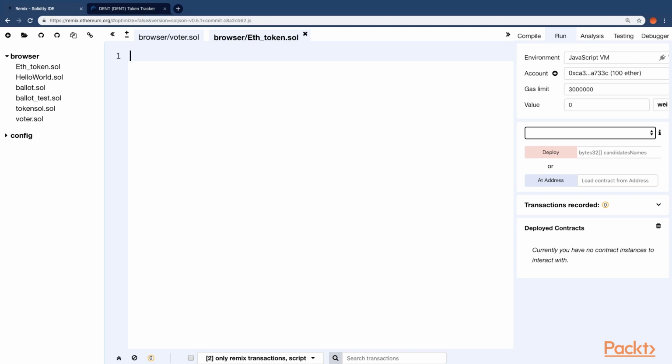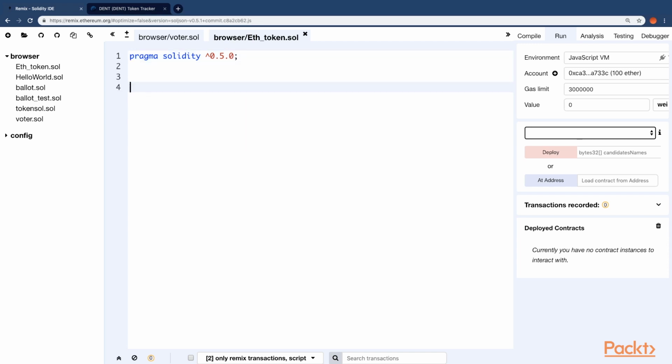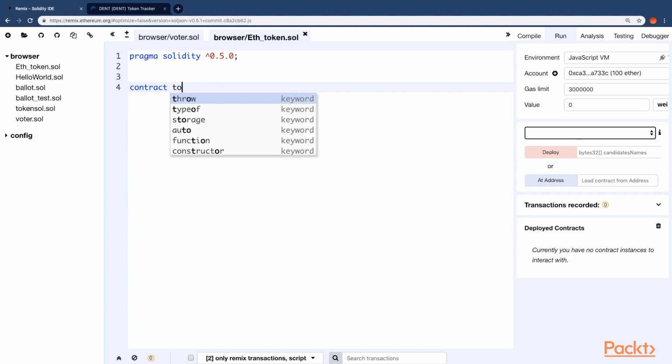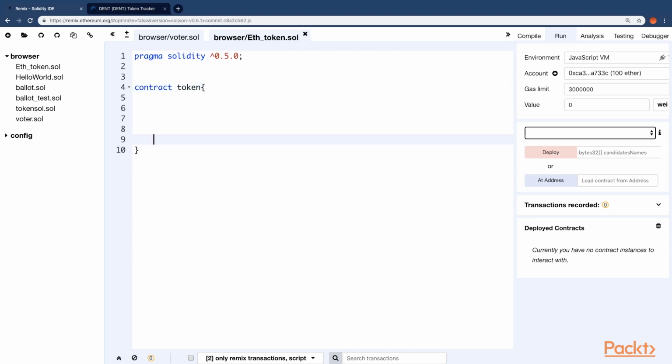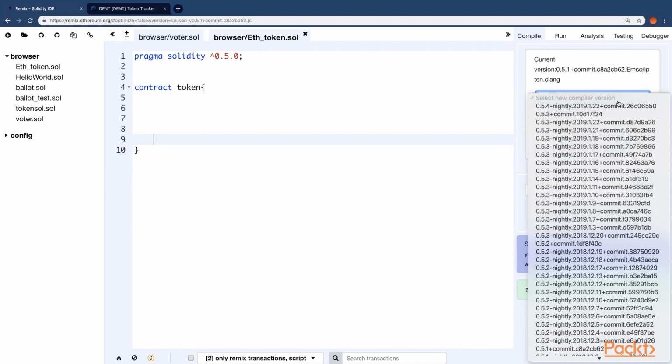But before that, in Solidity, we need to actually specify which version of Solidity we will be using, with the keyword pragma, solidity, then the version like 0.5.0 if you want to use that. And while creating a contract, you can use the keyword contract and the name of your contract like token, and that's the syntax of it. And one more interesting fact you have here in the Remix IDE is that previously we weren't able to do this, but now you can actually select the compiler version. The latest compiler version right now I see we have is 0.5.4.